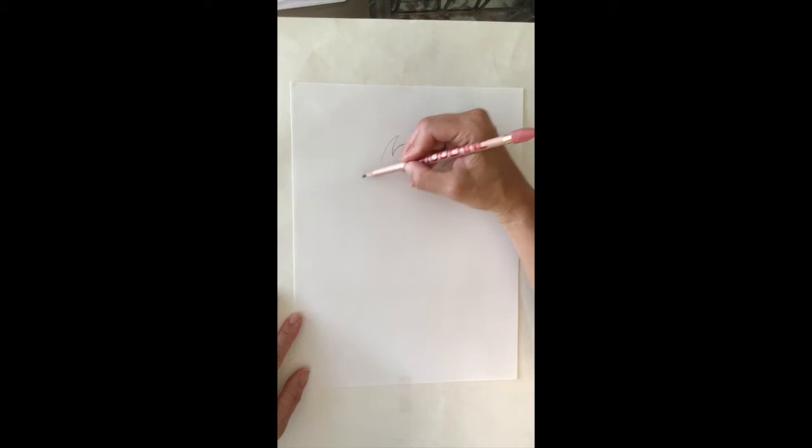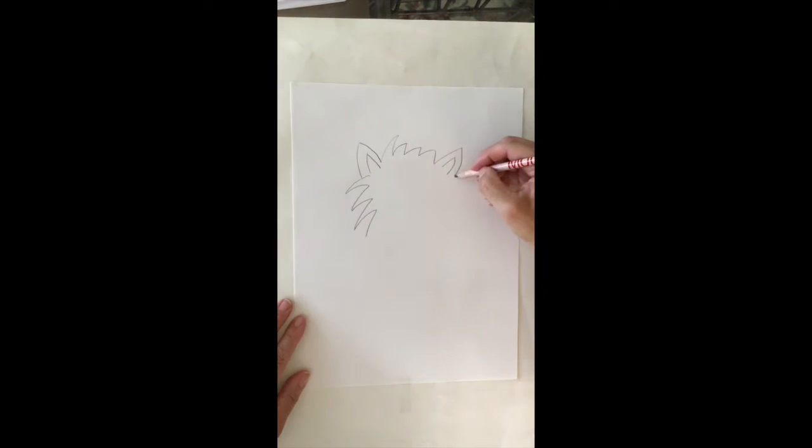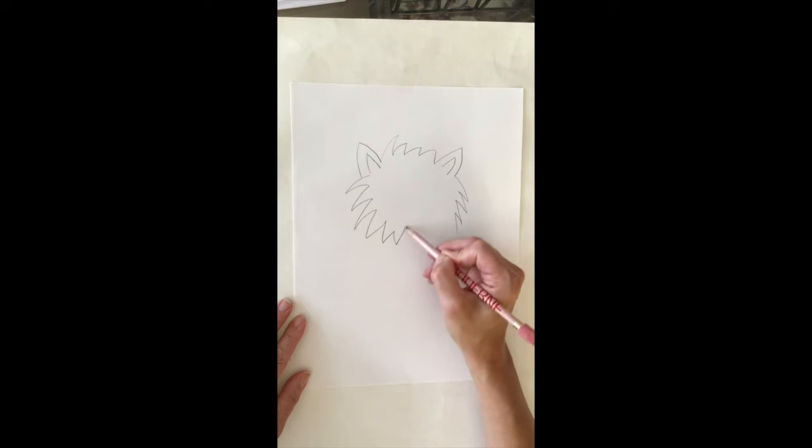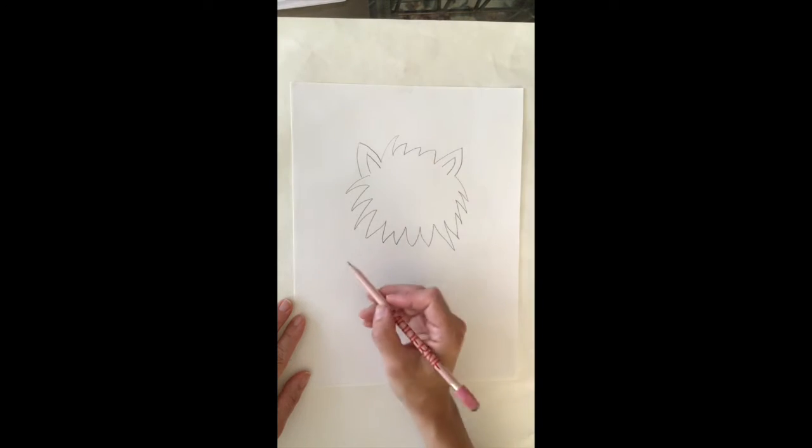Van Gogh is very shaggy. He's a Yorkie. He has a lot of hair and it's always messy. I'm using these zigzag lines for his hair.